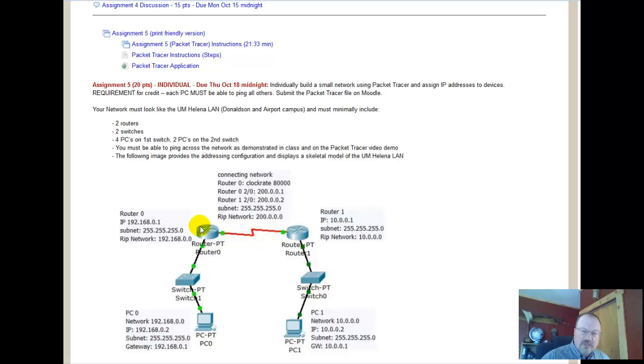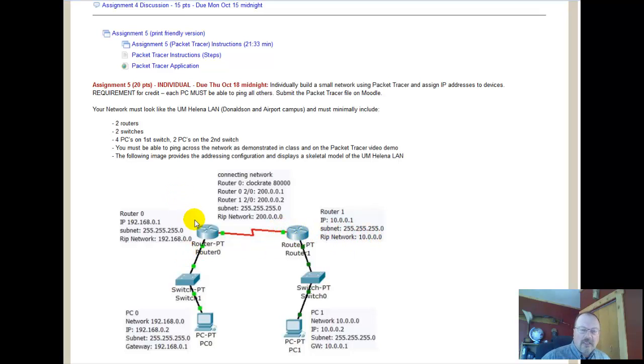So this side is just like Helena College. This side is just like University of Montana, Missoula. And this is the line in between that actually allows us to connect out to the internet, to them at U of M and to the internet beyond.